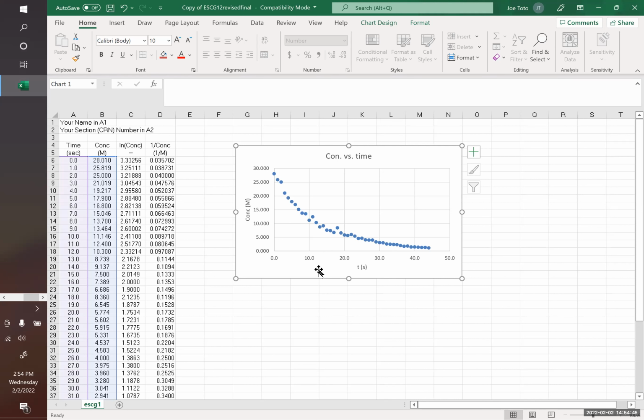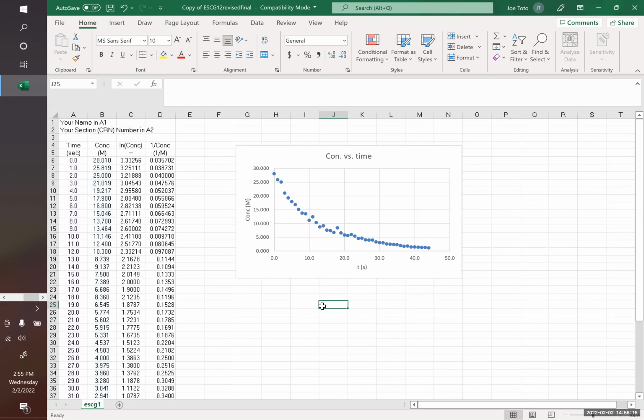Okay, so it goes on in number 5. It says, if there's a linear relationship, then they want you to tell Excel to fit that to a line and display the equation of the line on the chart, and make sure that you modify that equation so it's appropriate to the plot. That's all in number 5. But it's not a line. It's not linear. You can see it's definitely curving, so I don't have to worry about it. So 5 is done. We go to 6.